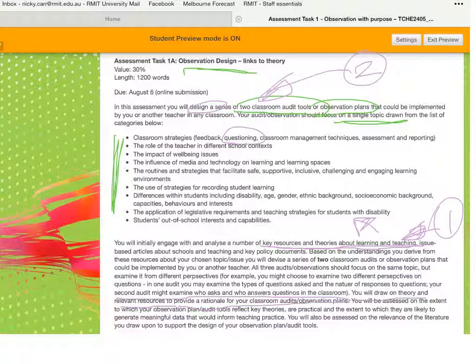What sort of things do you need to be paying attention to when you carry out that audit or that observation? They're the sorts of things that we need to see present in the instruments that you design. The third thing that you do then is provide that rationale, that explanation, drawing on theory, as to why you have designed your observation plan or your audit tool in the way that you have. What does the theory say you should be looking for if you're looking at questioning in the classroom, for example?